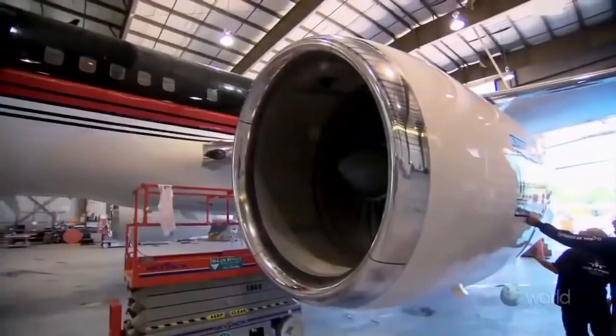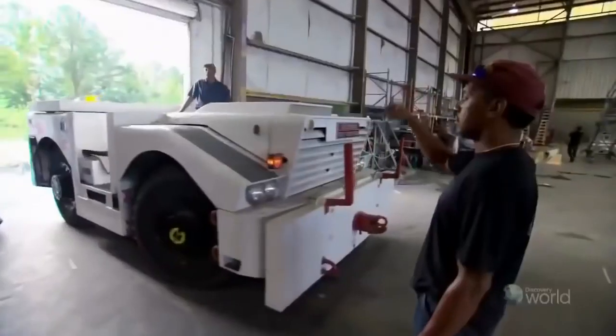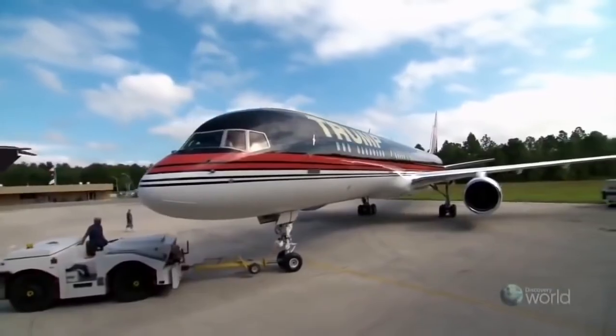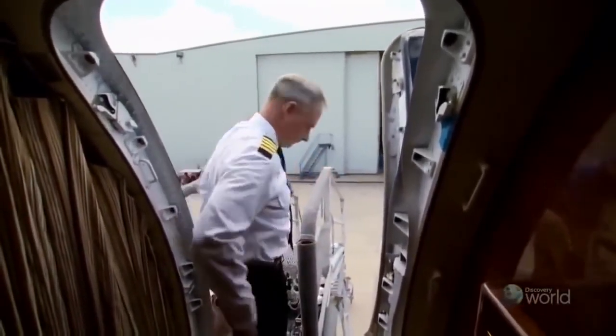The push is on to get the plane out the door to pick up Mr. Trump this evening. It's always crunch time when you get to the last minute like this — I've got touch-ups going on the leading edge of the wings, trying to get the airplane pushed out of the hangar and get some fuel on it. There's a lot going on. It's very typical — always a last-minute rush, but we'll make it happen. Of all the foreseeable events that could legitimately ruin John's departure plans, it all comes down to an unfinished floor mat.